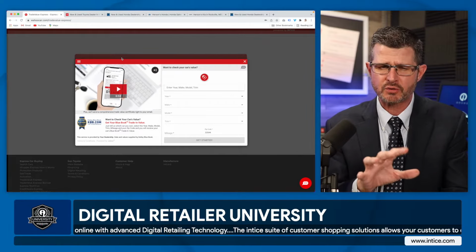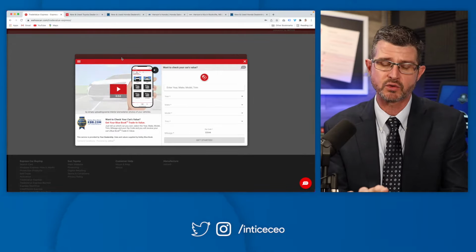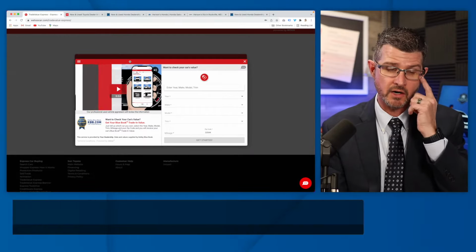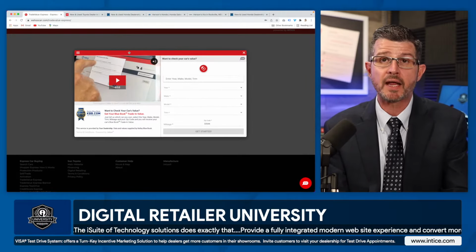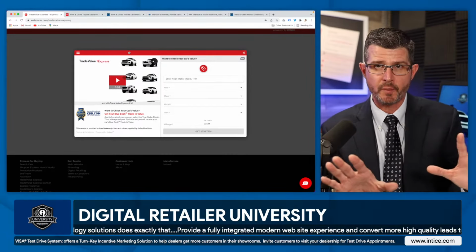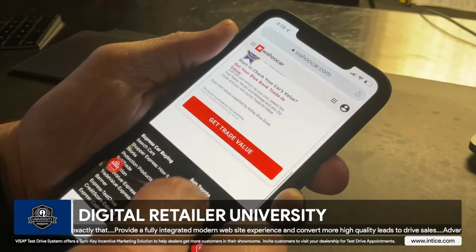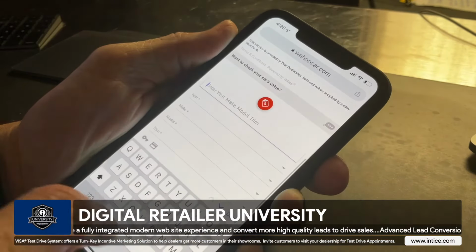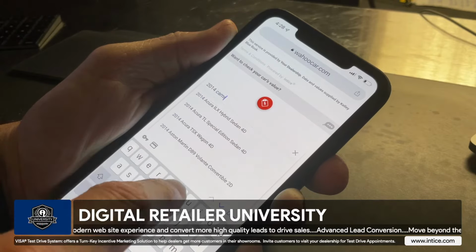We're not going to go into the individual pages and the process of each individual tool in this video. We have other videos for that on our website, but in this case, you can see that we're providing this. Now, if this is going to be on a mobile device, this tool is going to open up full page. What's going to be on the right is going to be on the bottom. What's going to be on the left is going to be on top, and it's going to be full width all the way to each side, 100% left and right, 100% top and bottom.